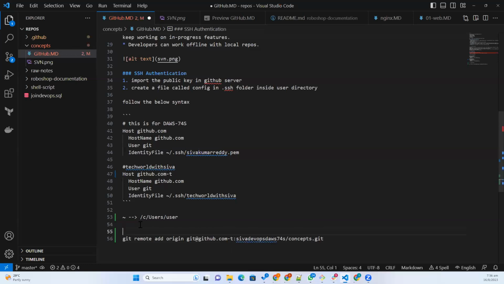So the below line tells you are referring to another GitHub account. Okay, that's it. You need to add it like this. But in your case, maybe you are working with only one GitHub account. So this is always fine.